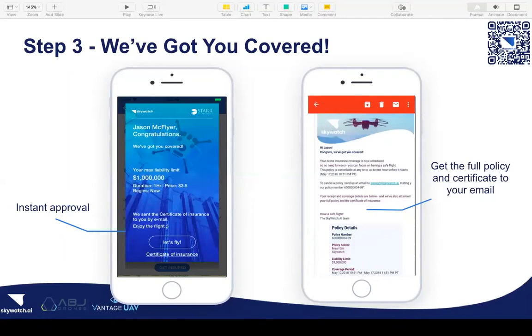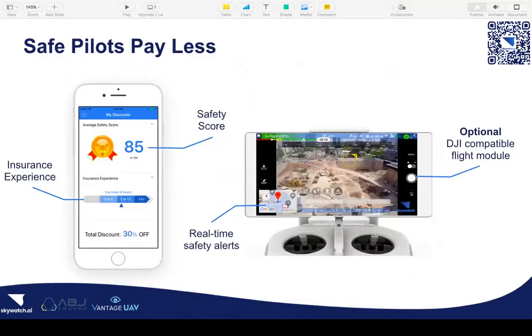No questions. Okay. If you would like, this is a total option, you have the ability to fly within SkyWatch.AI. There's a little drone icon at the top of the screen, looks like a Phantom 4 out there. And you will transition into what they call the DJI Mobile SDK flight module. It's what DJI provides to third-party app developers like ourselves, so you can fly inside of our app.